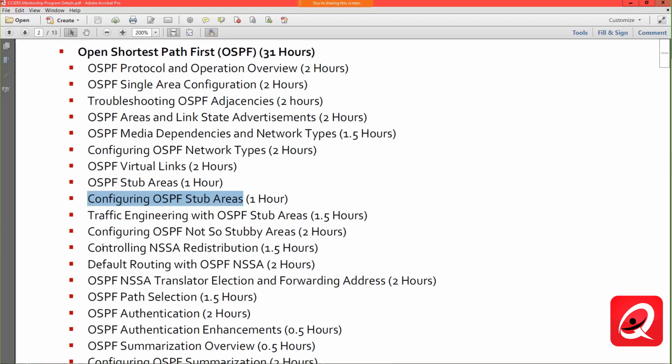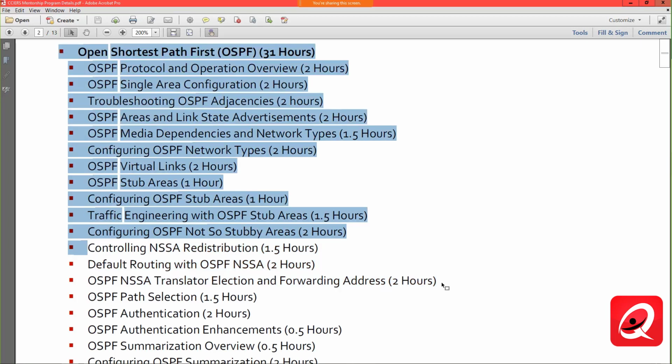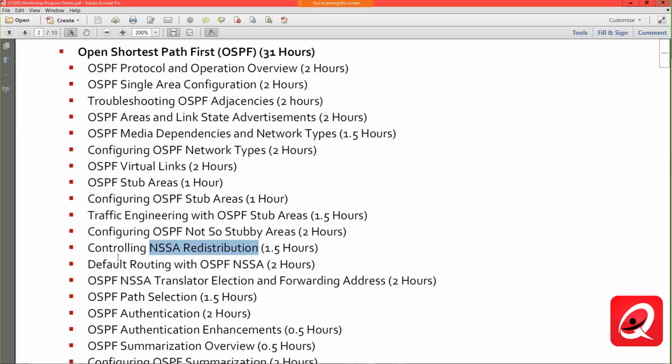We're going to take a look at that in these three sections here. Controlling NSSA redistribution. That's going to be how we send routes in as type 7s into the area, which will also really kind of apply to how do we control routes that are coming in from an ASBR in a normal area. We control them essentially the same way. We talked about the configuration of stub areas specifically related to the stub and the totally stubby configuration. And then we also talked about traffic engineering with OSPF stub areas, identifying how we could influence the default route that's being injected, and so on.